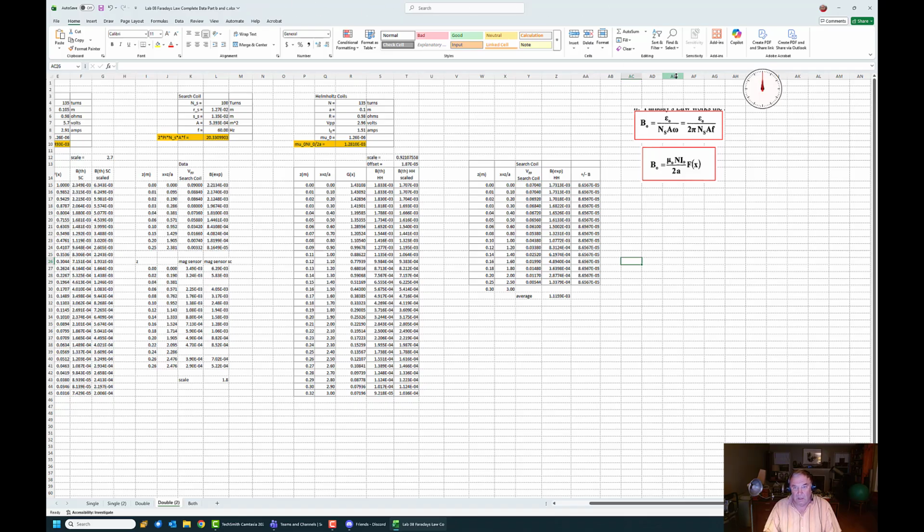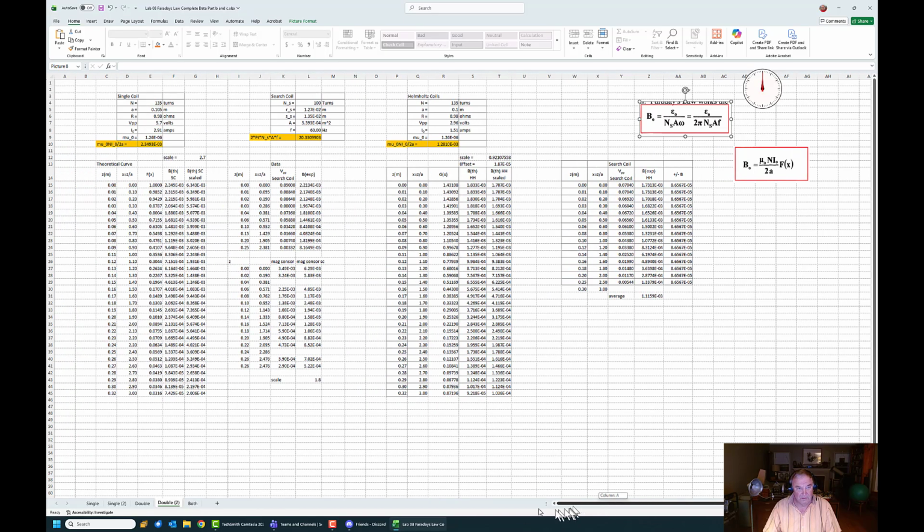So let's think about this. So B sub 0 is, okay, see, I just got home, and search coil 2 pi.